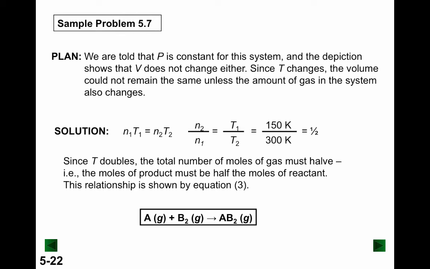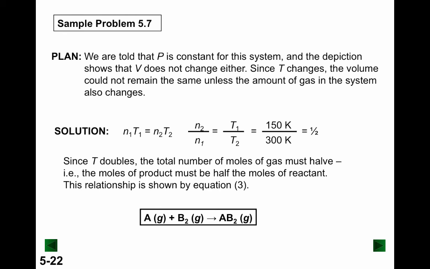In choice 1, the number of moles does not change from reactants to products, so doubling the temperature will double the volume. In choice 2, the moles decrease from 3 to 2, so doubling the temperature would increase the volume by 1/3. In choice 3, we go from 2 moles to 1 mole, so doubling the temperature would exactly balance the decrease in moles, so the volume would stay the same.